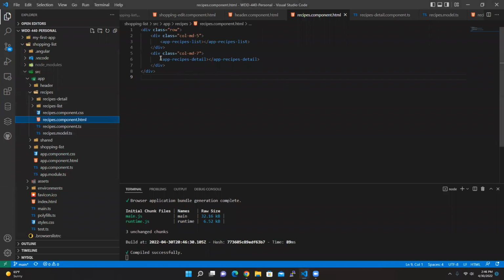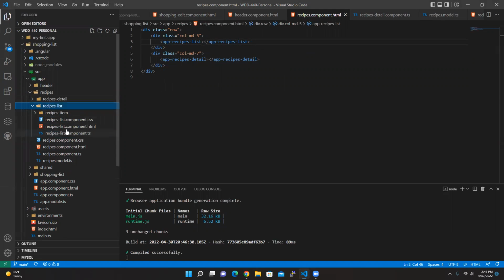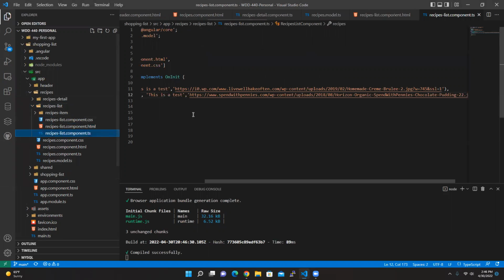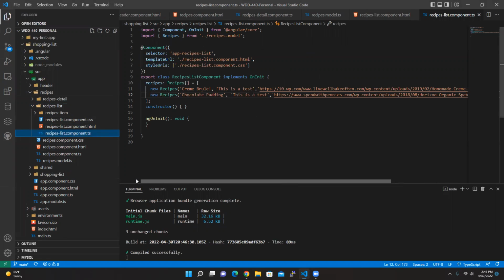Here we have the recipe components. It's just running the recipe details and the recipe list. Let's go to the recipe list here. So in the list, we had to create a little array here to add the list recipes.